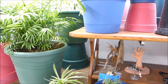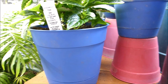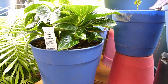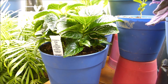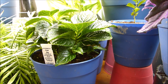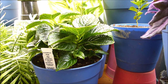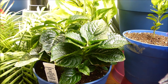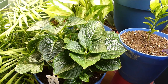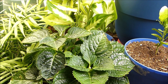All right. I'm going to take you up onto the table, and this is the fun area. I have a hydrangea, and it's called Pink Sky. Now, when I got it, it had white flowers, and that's what confused me. The flowers were white, but it's called Pink Sky, and the white flowered hydrangeas do not turn blue or pink depending on the acidity and alkalinity of the soil. Some of you may know that, some of you may not. Hydrangeas are flowers that if you give them acid soil, they'll turn one color. If you give them alkaline soil, they'll turn another color. And that's the wonder of them. You don't have to buy different types. Well, I got this one on sale after Valentine's Day at Walmart, and it had white flowers.